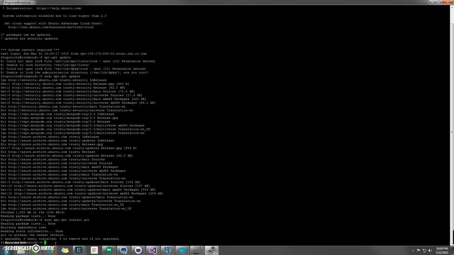In order to do this, you just do an mkdir, and you'd create the folder name, and you'd go in there and you would do a git init. And once that would be done, you'd do a git clone, and you'd give the URL.